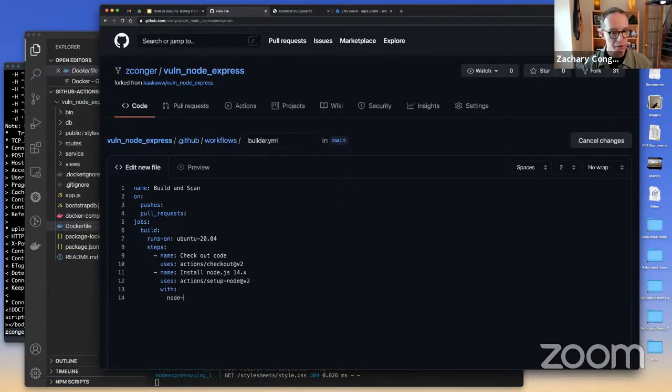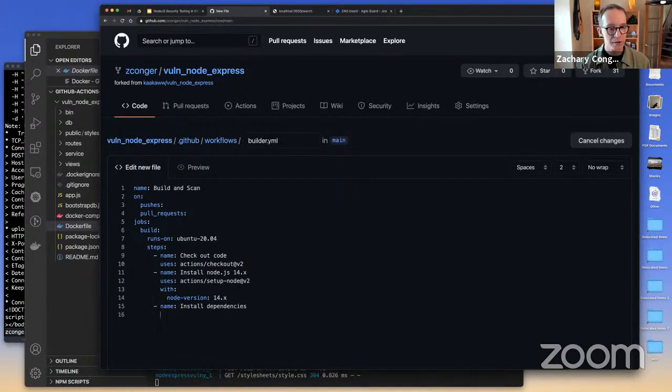And the input that we need for this one is which node version we would like. So this action just takes care of the complexities of installing Node.js and NPM and all of that stuff, which if you've worked with Node, it can be a little bit more complicated than you like. So we just do that in an action that makes it easy. And finally, we're going to install dependencies.